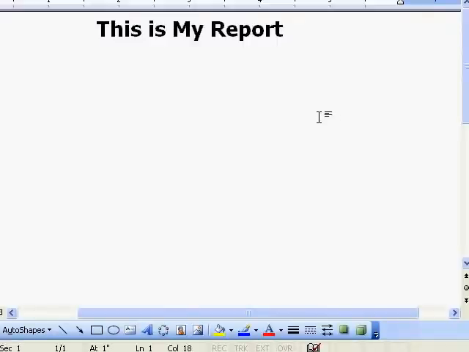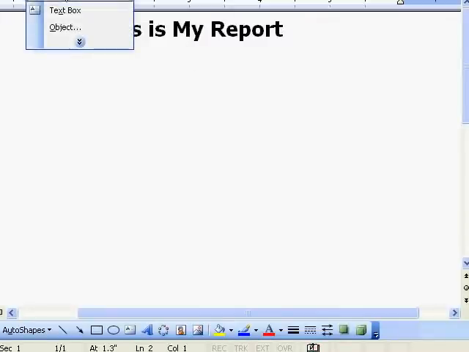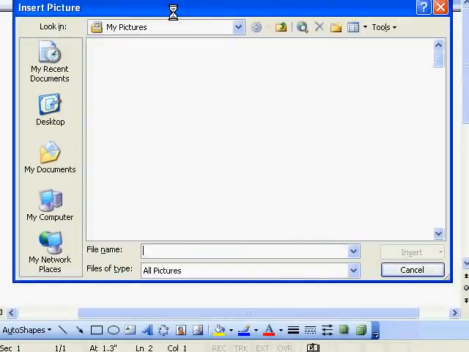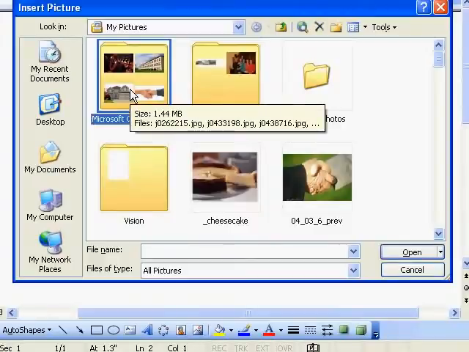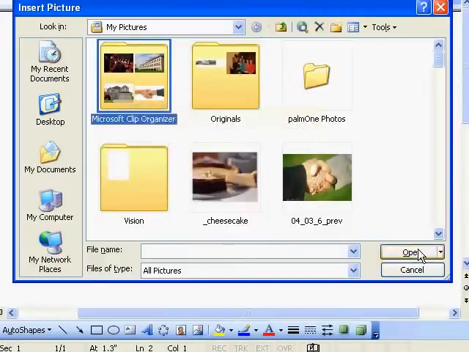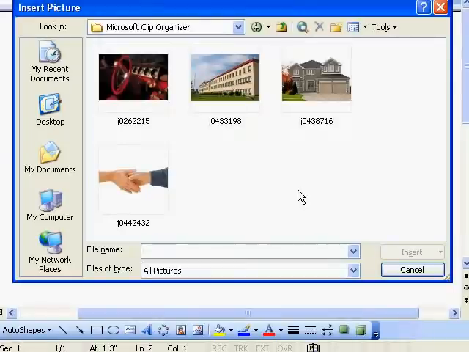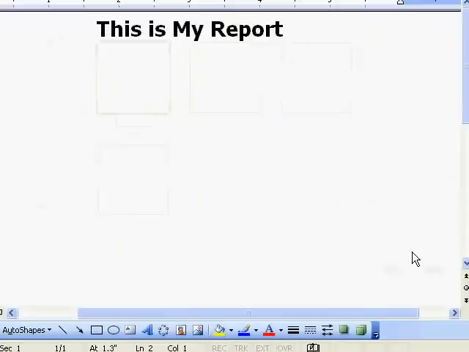Now, just to sort of jazz this up, because it's kind of bland right now, we're going to add some pictures. We could do that by going into Insert Picture. And from my file, I have a couple on here already. We will load that up, and we're going to use the three that are in here, I think. Well, yeah, alright, we'll use this one. Insert.